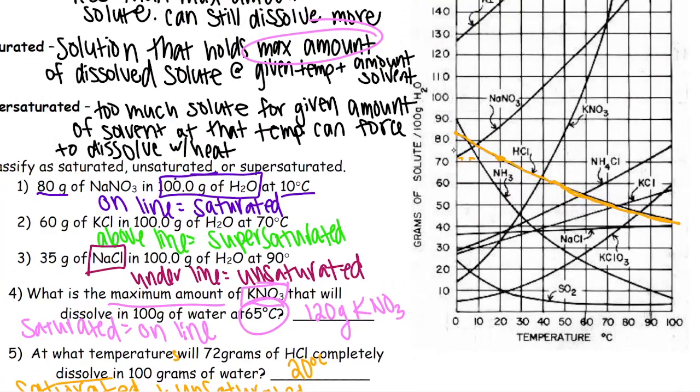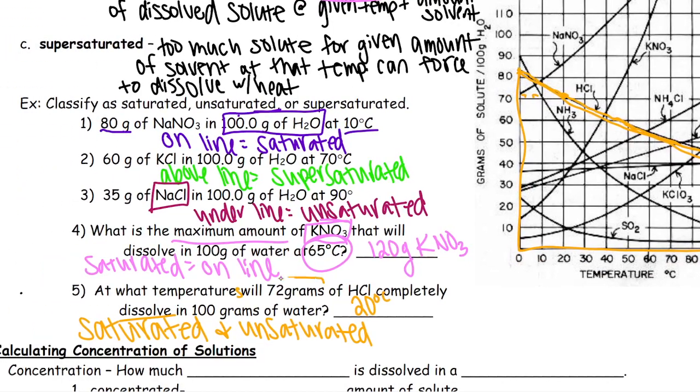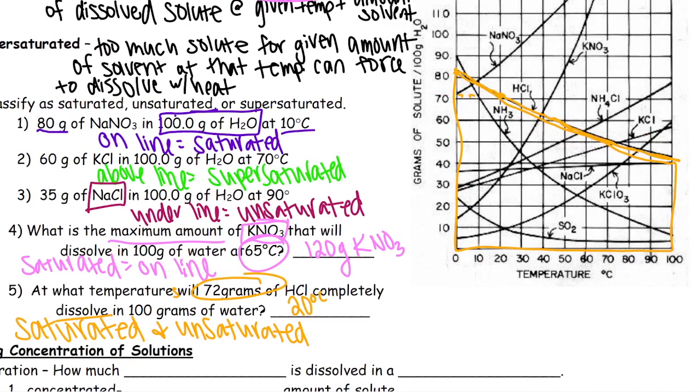So if an unsaturated solution is going to be the entire area underneath the curve, does that mean I need a low temperature or a high temperature? Oh, wait, no, for this specific example, to dissolve 72 grams of HCl. If you're not sure, you can just guess a random one. Okay, low temperature, yes. So for 72 grams of hydrochloric acid, if I increase the temperature at all over 20 degrees, I'm in the supersaturated area. So that's not all going to dissolve. So 20 degrees or less is going to keep that 72 grams of hydrochloric acid dissolved.